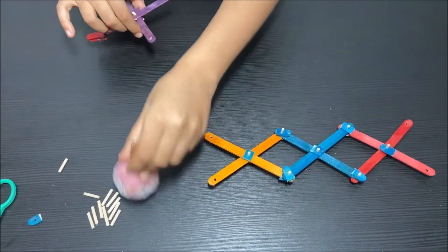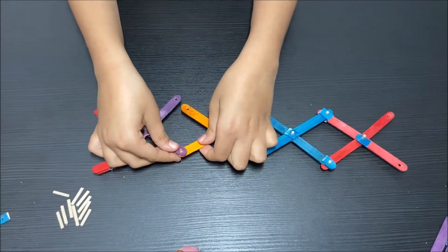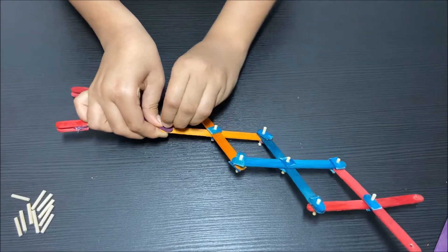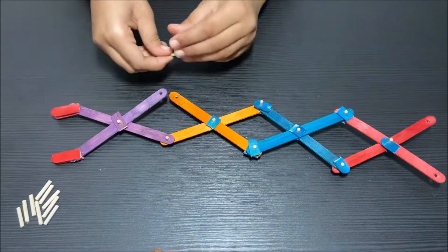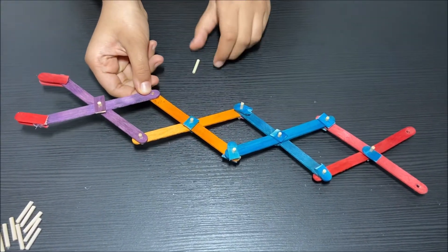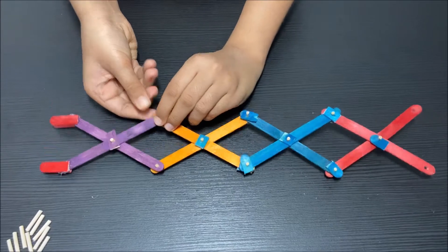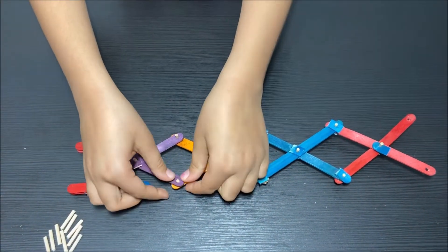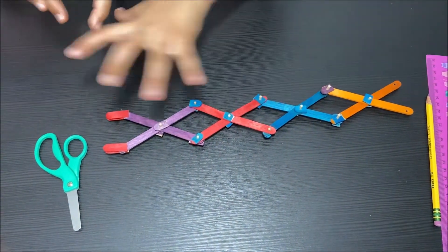You can see it's like a scorpion's claw. I'm going to connect the fourth pair with the third pair using a skewer through the hole. I've connected one end, now I'm connecting the other end — putting the holes on top of each other, placing the skewer in the middle, then adding two cut pieces of popsicle sticks at each end. The last pair is now connected to all of the pairs.